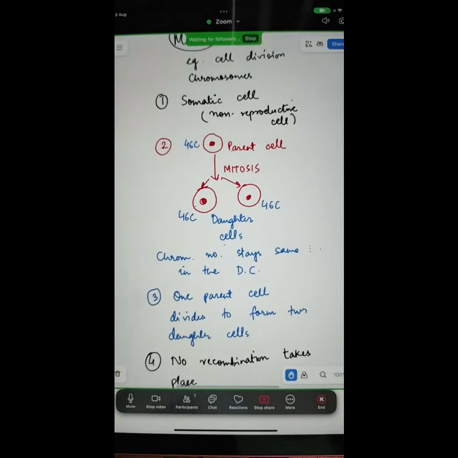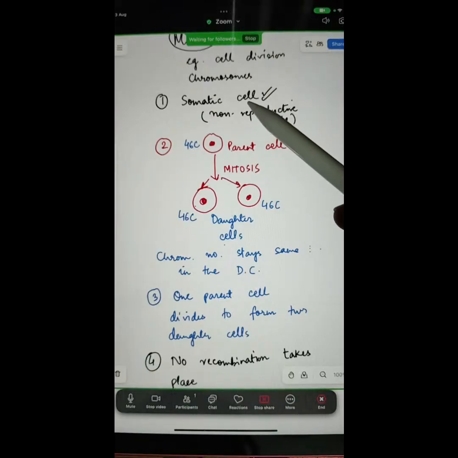So we are done with four differences of mitosis. One, it occurs in the somatic cells or the non-reproductive cells of the body. Always remember, germinal cells are the ones that will be helping in reproduction. Somatic cells will be helping in the general functions like growth. So growth is happening in the body. Your injuries are getting healed because of mitosis. If you get hurt and your skin is injured, after some time you might have observed that new skin comes. Why? Because it gets healed by the process of mitosis. New cells are being formed, right?